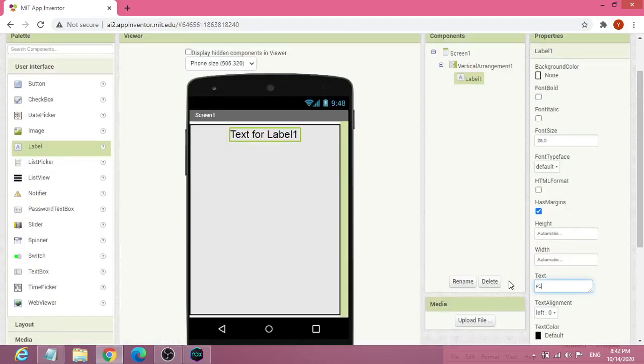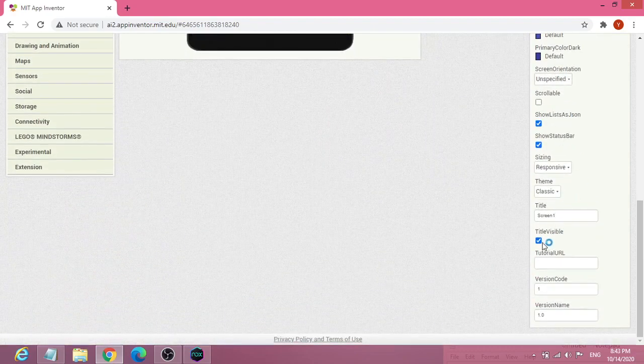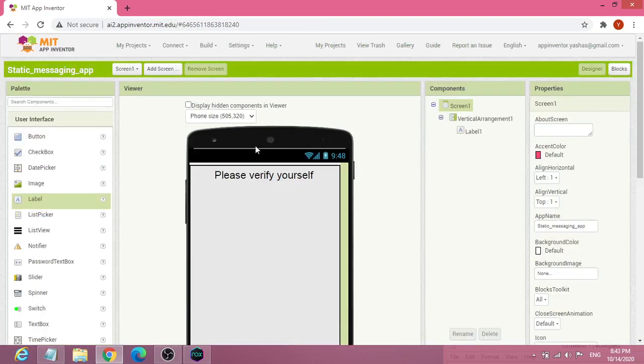Now I would write please verify yourself. And in Screen1 you have to disable title visible.